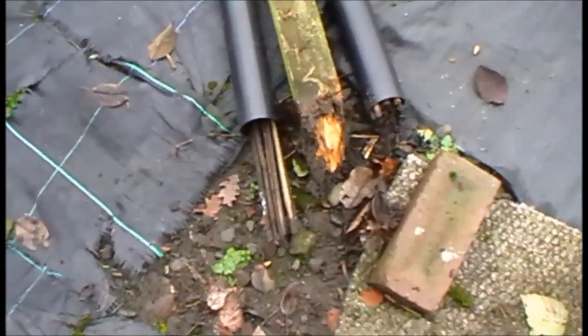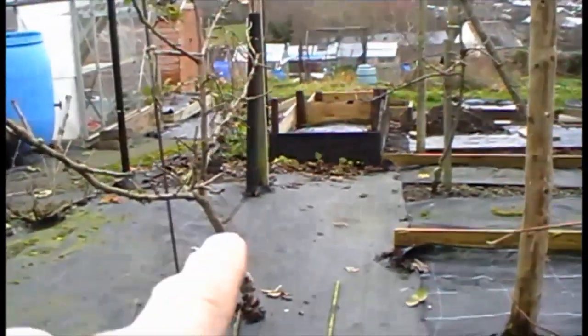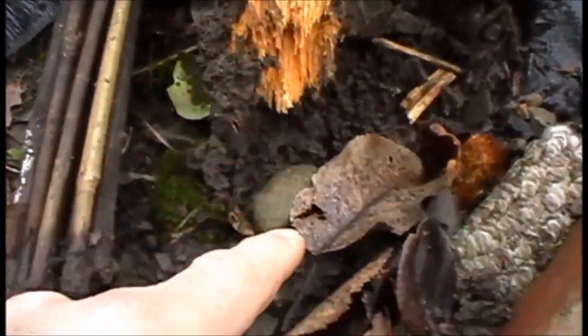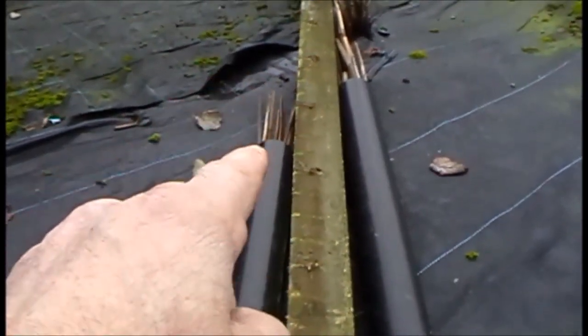Right, well, we're down the plot, and this is one of the old posts. The other one's just over there. You can see it's just completely rotten. So what we'll have to do is unscrew these pipes that are carrying the garden canes.